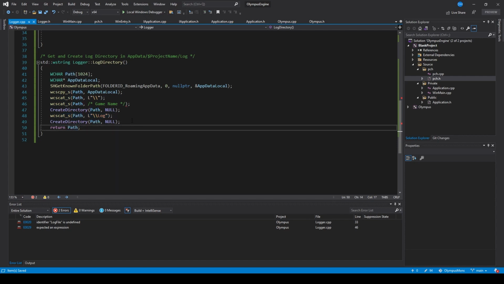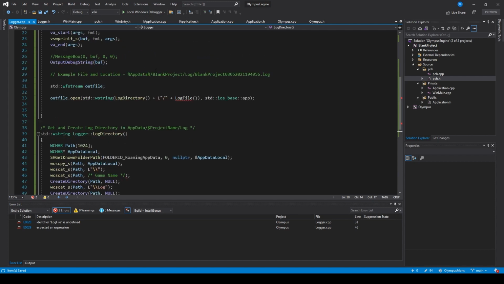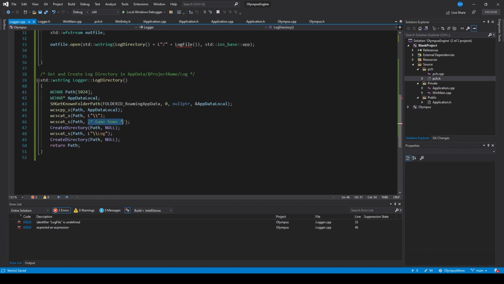That means that as we are finding this file structure, if those files don't already exist, we're going to create them along the way. Now this is nice, this is going to get us everything here, but there is one elephant in the room, and that is the game name. And we have to ask ourselves now, how do we specifically get the name of the project from our project into our engine? We used to be able to reference information from our engine in our project, but now we're finding ourselves needing to do it the other way round.